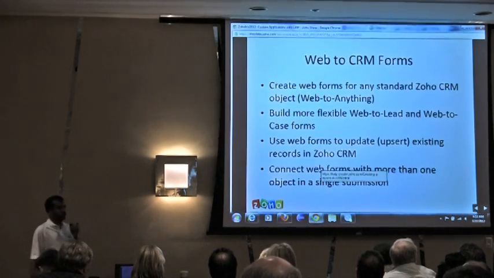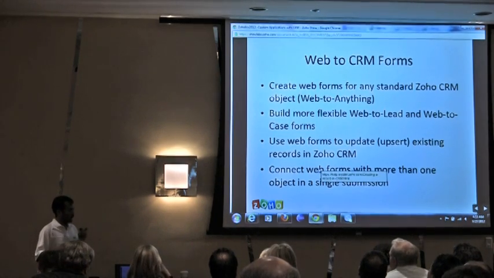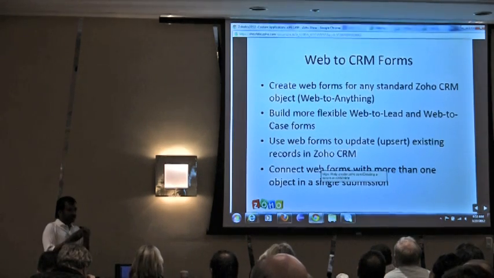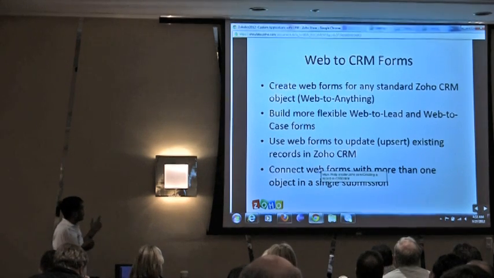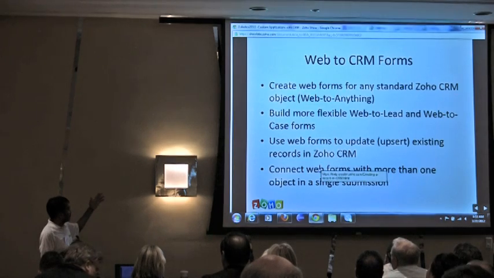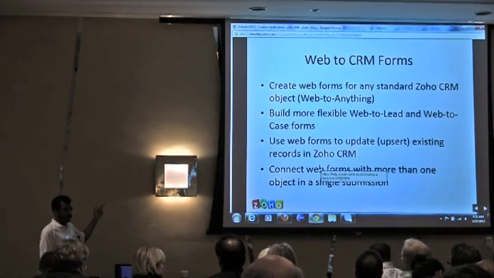You can use this as an extension for the Web-to-Lead or Web-to-Case form that is available in Zoho CRM. The advantage of having it in Creator is that it is more powerful. You can create flexible Web-to-Lead or Web-to-Case forms. You can also use this to update data in Zoho CRM.